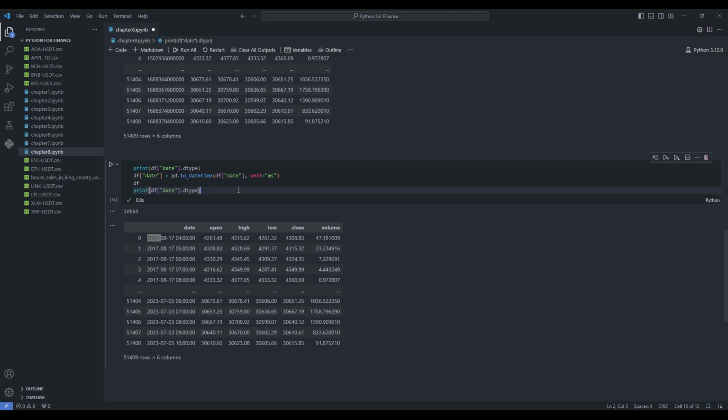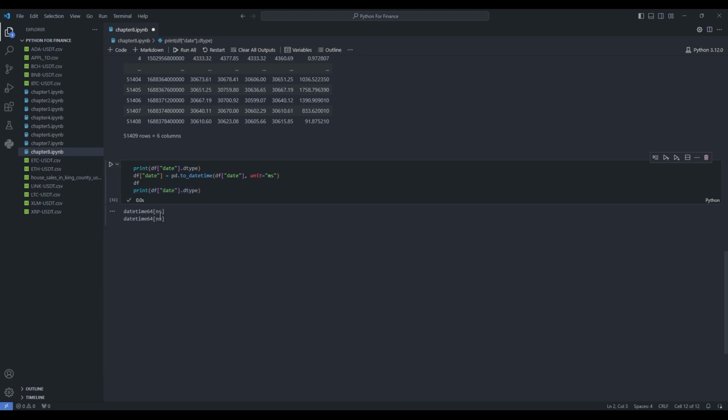Now that we've done the change, we could also check the dtype, and we'll see that it is now datetime64, in nanoseconds. It printed it twice because I had not removed this. Great. Anyway, that was just a little parenthesis. You can see that the type changed, and now this is the new format of the time.